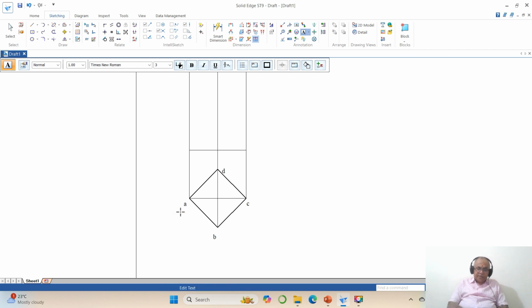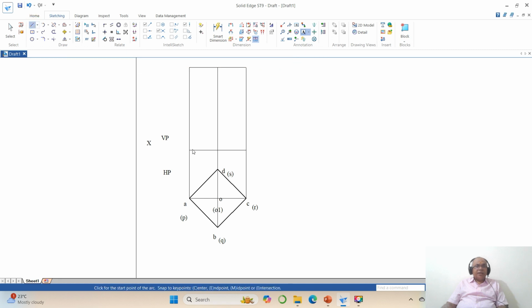Then you have p, small p, then small q, then small r, then small s, then o, then o1 in bracket. This is the top view. Now mark capital X, in this case VP, and here mark HP.